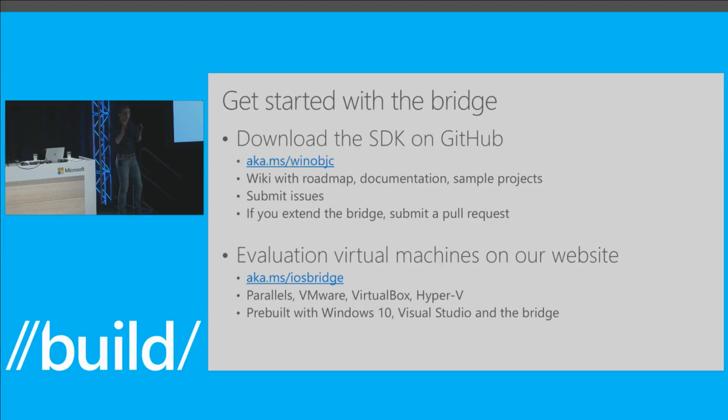It also means that on one computer, you can run Xcode and Visual Studio side by side using a shared code base. You can maintain one folder with all of your code in it and have iOS-specific parts and Windows-specific parts, and that'll all translate seamlessly, and you can compile natively for iOS on one side and for Windows 10 on the other side. So these VMs are pre-built with Windows 10, Visual Studio, and the bridge. It's really easy to get up and running.